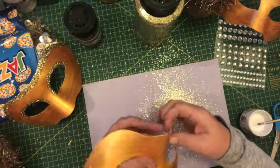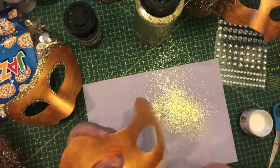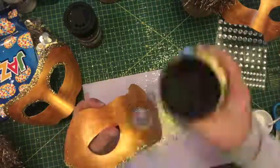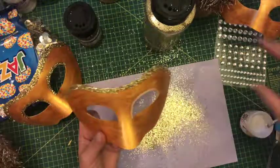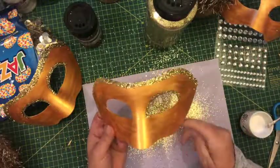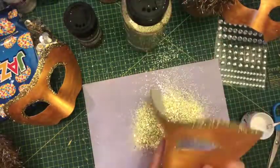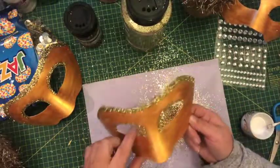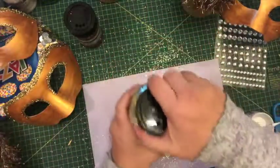You just continue any pattern you like on your mask in any color. As I said, I just happen to love gold and my whole tree is in gold, so I keep doing the same thing. And you just keep doing what you like. You can put, as I said, a nice mix for Christmas: red, green, gold, silver. That all looks fantastic. And here you see I have it finished, and now it becomes clear.